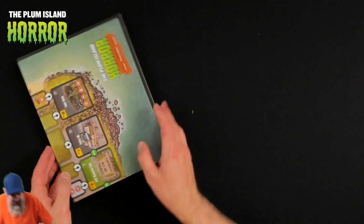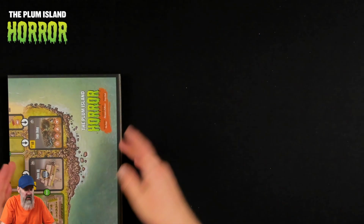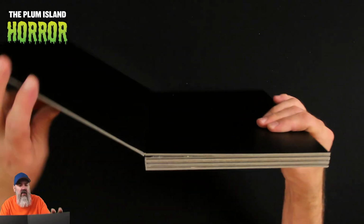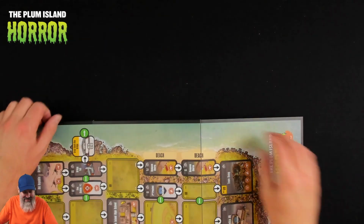All right, let's see here. I don't know how big it is on my camera. I've got everything zoomed in a little bit closer than usual, so it might not fit correctly. Oh no, already the board's coming apart a little bit here. You can see right here, like it's not glued quite right or something. So just be careful with your boards. Yeah, okay. Here we go.